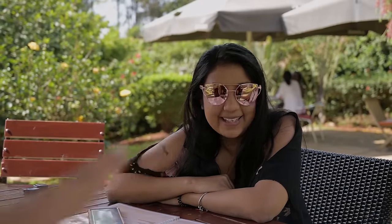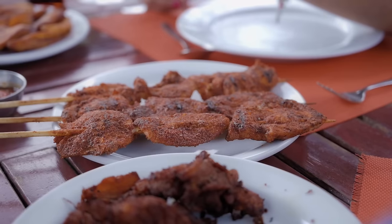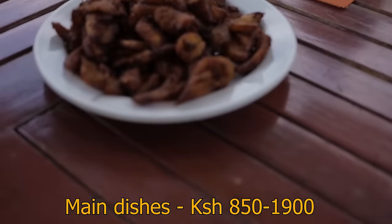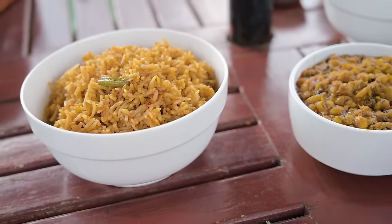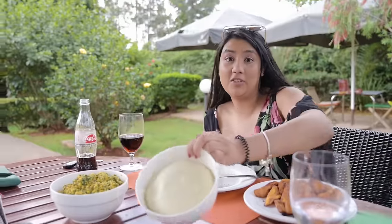We got a food review from someone who knows really good food places in Nairobi, and this is a first for me — we're having Ghanaian/West African cuisine. We tried Kelewele — it's spiced plantain. It actually tastes like meat at first. The chilli slowly crept up on me and now my tongue is burning — but I love it! It's got so much flavour. One of my main missions for this video was to showcase different African cuisines you can get in Nairobi, and this one definitely blew my mind.